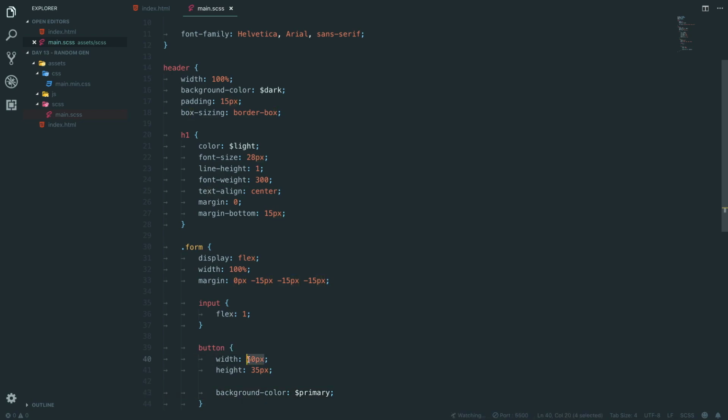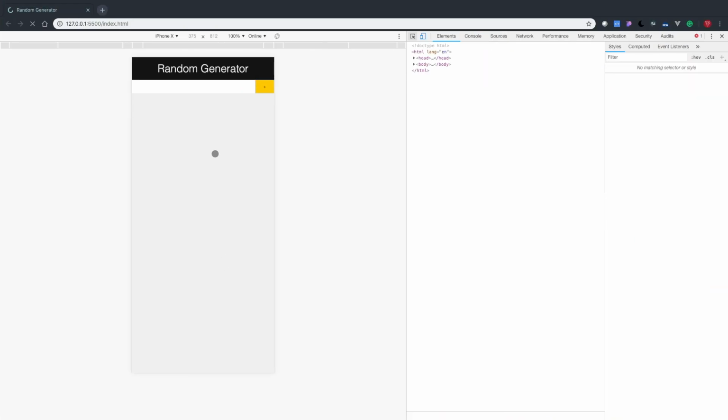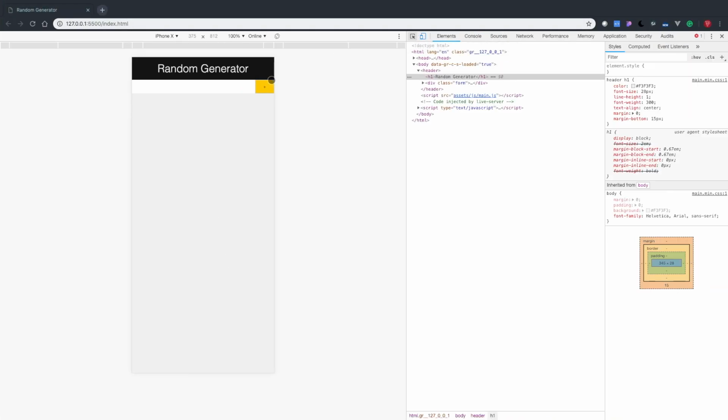We could say width 50 pixels plus 30 pixels. There we go. So what was happening there was it was overstretching, so it wasn't stretching enough, should I say. Everything seems to be fitting nicely.